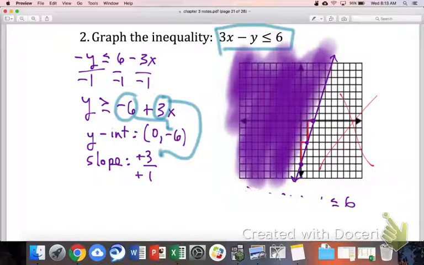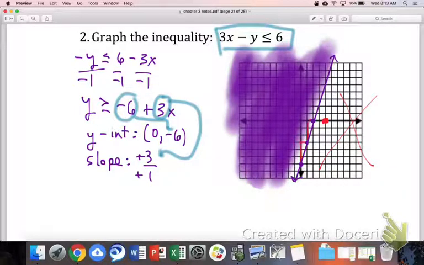Can you guys give me an example of a point that's in the non-shaded region? Maybe negative 4, negative 8, or negative 4, negative 3. No, I think negative 4, negative 3 is right there. Sorry, 4, 0? 4, 3? So 4, 3, 4, 0. 4, 3 is pretty close to the line, but 4, 0 is definitely right here, isn't it? 4, 0 is definitely not in my shaded region.